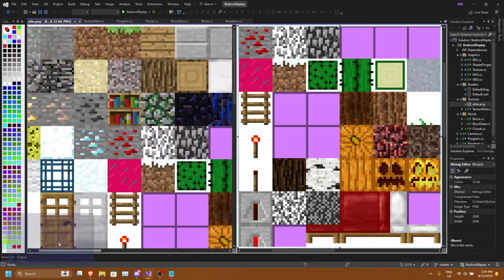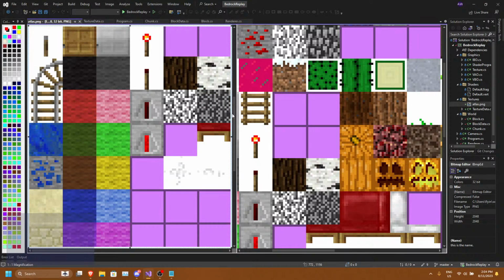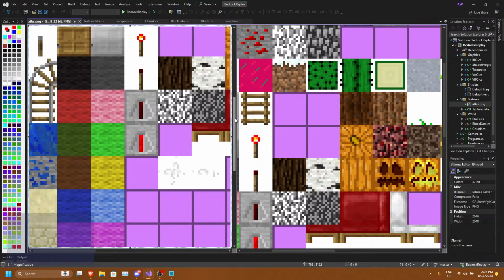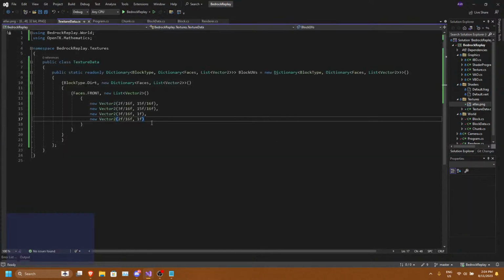So what we're doing is picking these pixels out using float data. I think that's what's happening. Hopefully that makes sense, because if we pick a different texture, I'm going to follow that same process and see if it works. And this 16F is actually the pixel size.